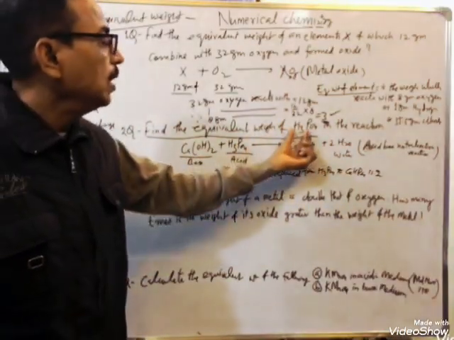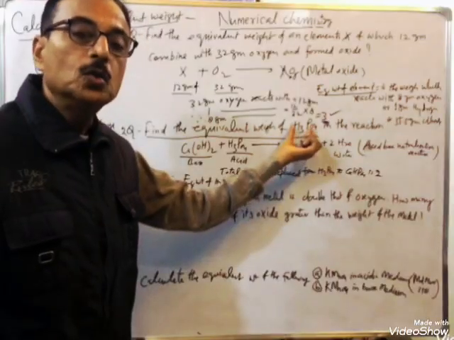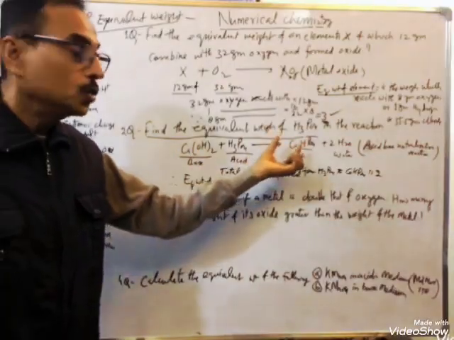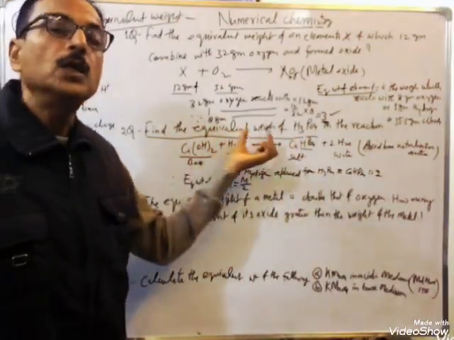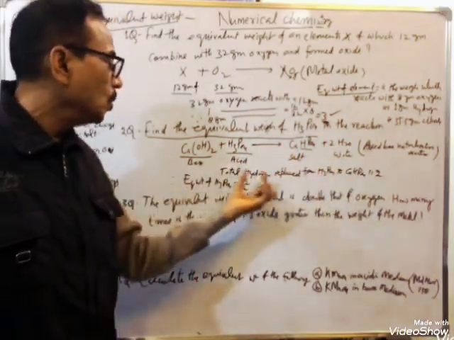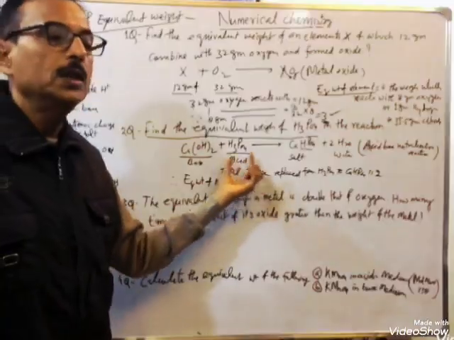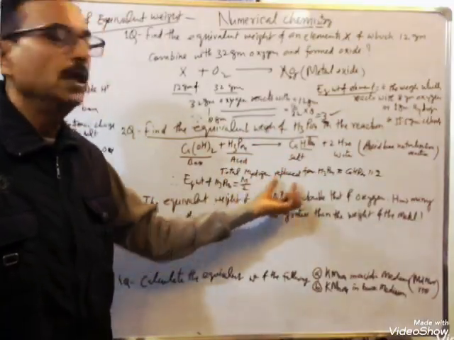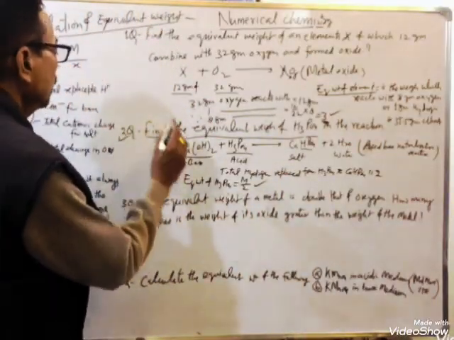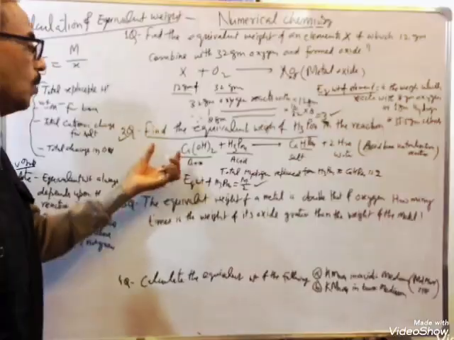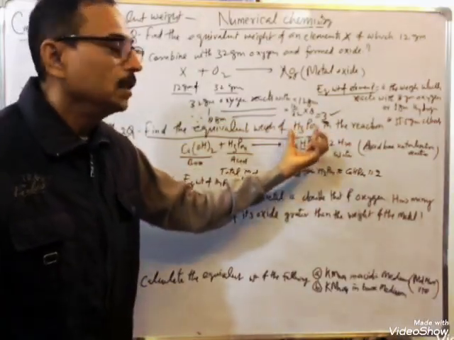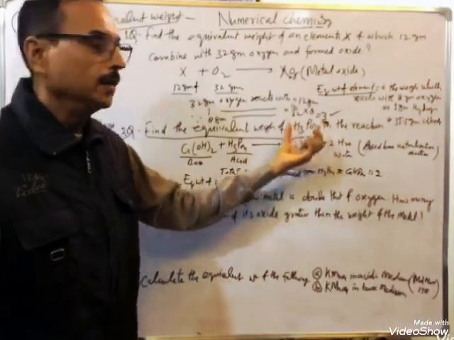But in general it contains 3 hydrogen atoms, so the equivalent weight will be M by 3 in general. But the reaction is given, so you have to find out how many hydrogen atoms are replaced. The difference is 2, so the equivalent weight of orthophosphoric acid based on this reaction is M by 2, not M by 3. So M by 2 is the answer of this question. I have told you, if there is no information about the reaction, then the equivalent weight will be M by 3.